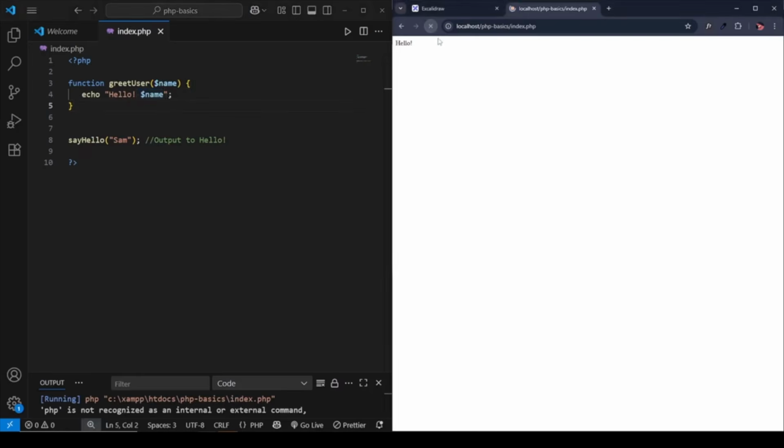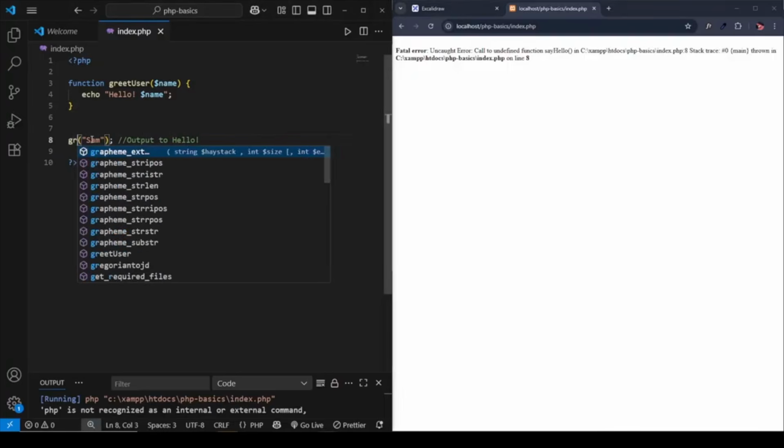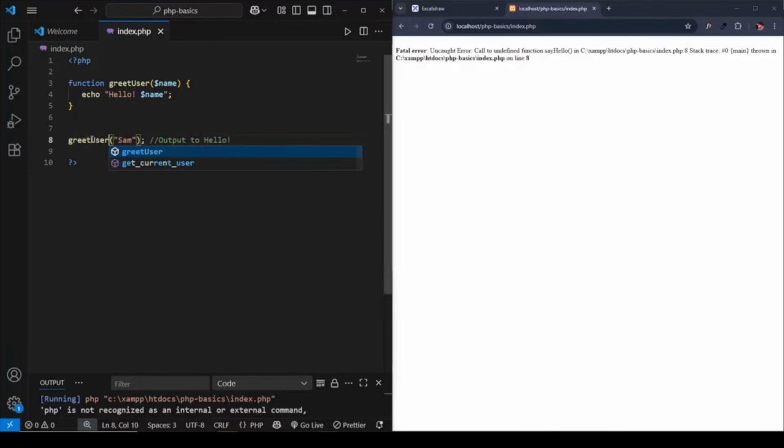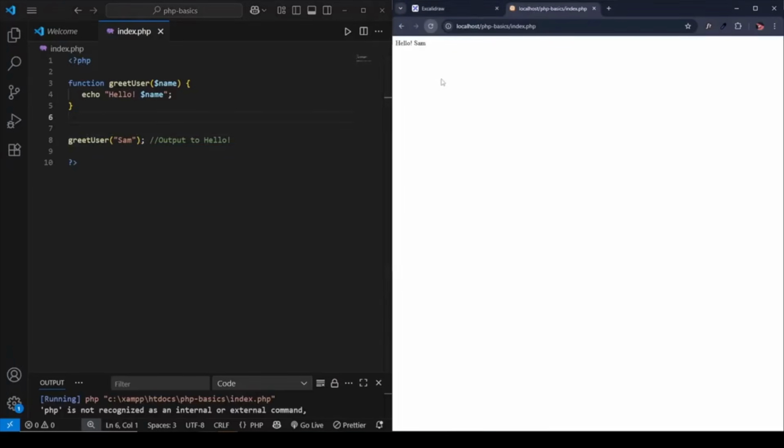Oh, I'm sorry, I forgot to change the name of the function call. Okay, so this should output hello Sam. So these are what you call parameters. In this case, the function greets our user, whatever name is passed into it. So if I type in Bob, this will return hello Bob.